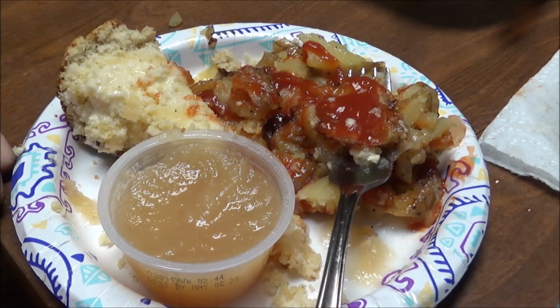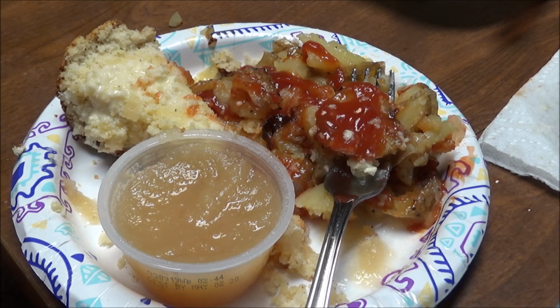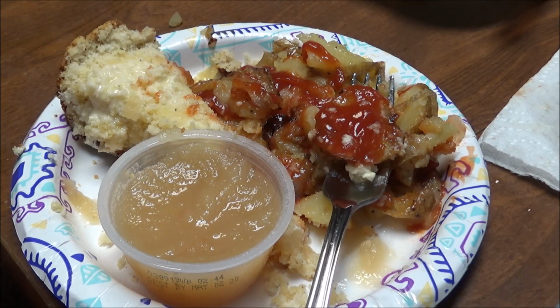And like I said, give this a try. If you've got an Instant Pot Gem, try fixing fried potatoes in it. It really is amazing.